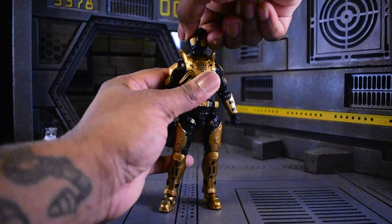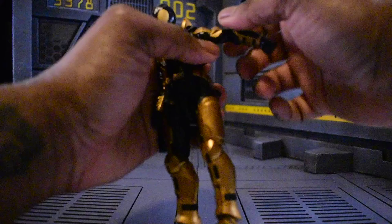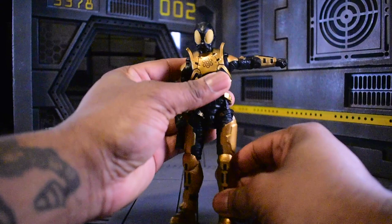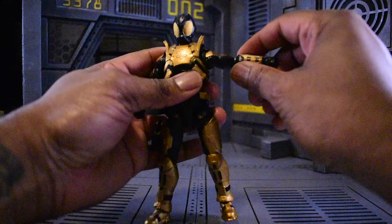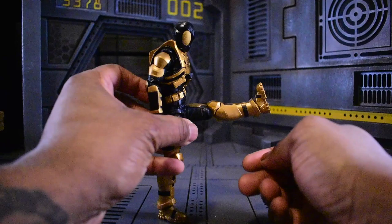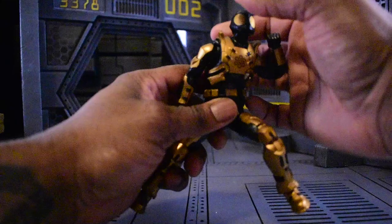We have a beautiful butterfly joint. Raising it up to a T-pose is probably the stiffest and most difficult joint — you can get there without chipping the paint, but be careful. Otherwise everything else is smooth — look at that rotating rocker, a beautiful arm joint, a beautiful double joint. The legs can hit 90 degrees, we have a drop-down, thigh swivel, double-jointed knees, and beautiful ankle pivot.